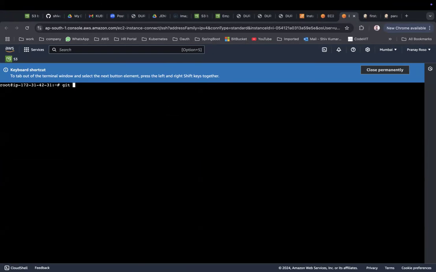See, do not worry about what this contains actually. As of now, just concentrate on how to create the cluster. What this contains and what the different components are that are going to be deployed, I'm going to explain in the future actually. Git clone, just the kubeadm scripts, clone the scripts.